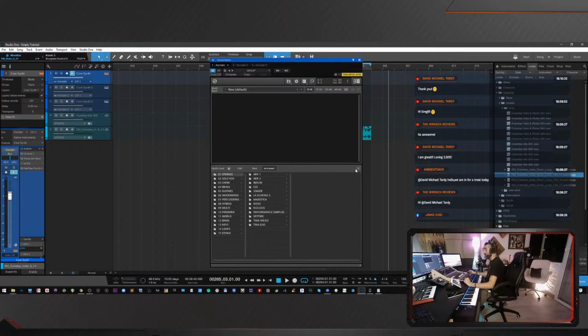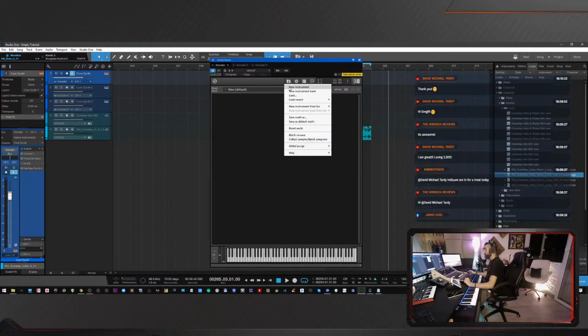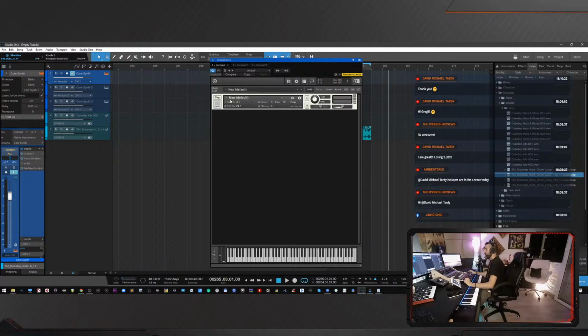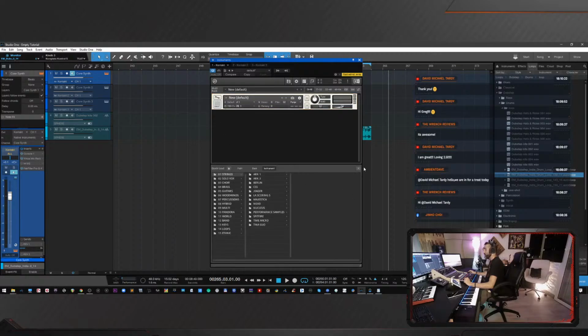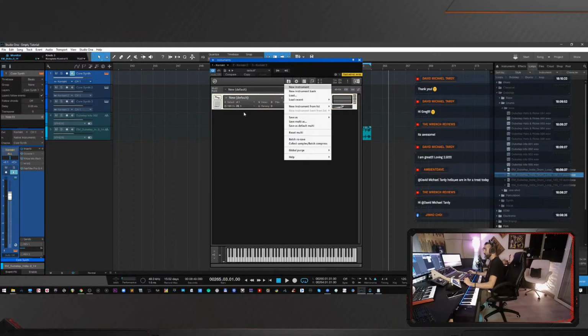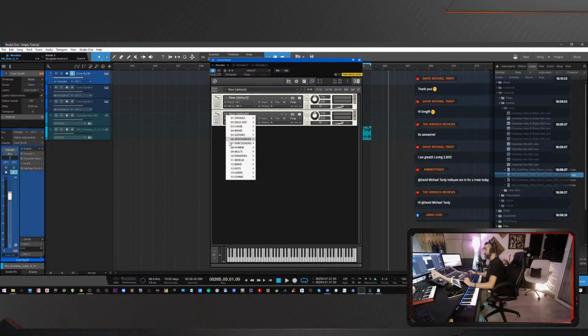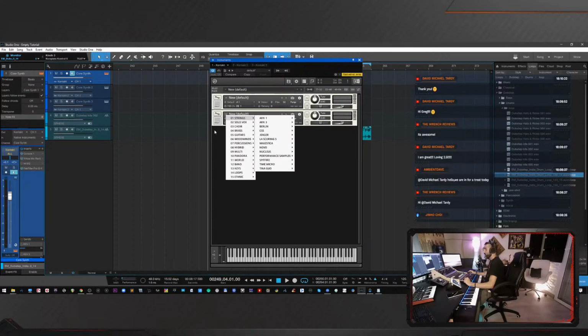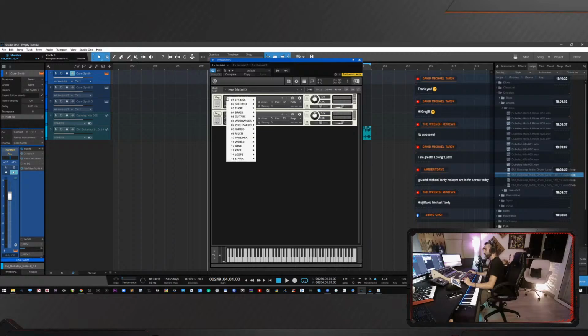This is really important also because, for example, if I create an empty instrument like this, you can load Quick Load by clicking in this area, on this icon, and this is really fast. You can create different empty instruments, and you can load different libraries directly from this icon, and it's really fast.